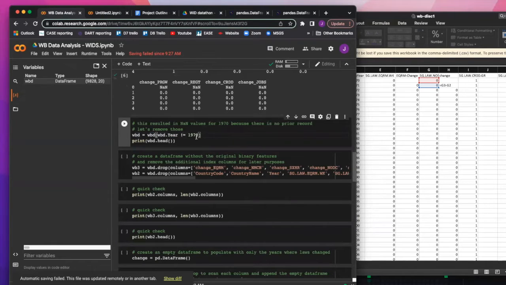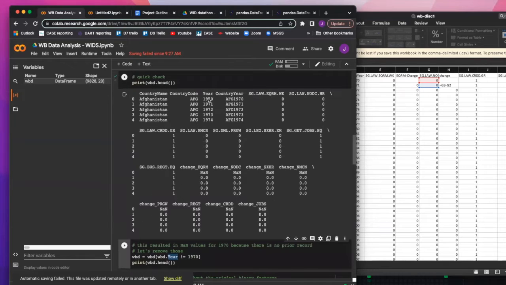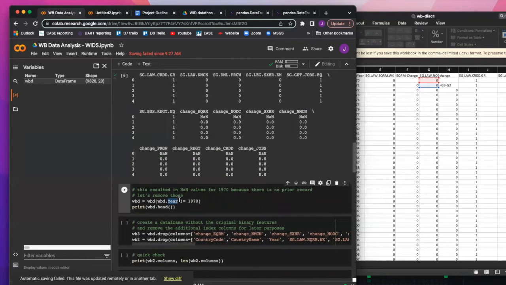So I'm creating a new data frame, but I'm reassigning it, overwriting the old version, and only keeping the records that have not a 1970 in the year column.